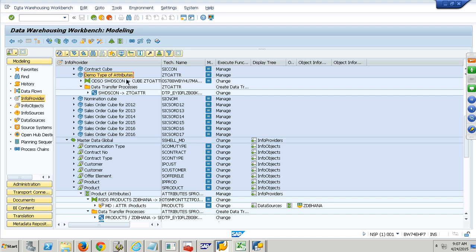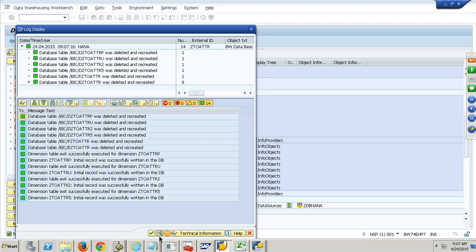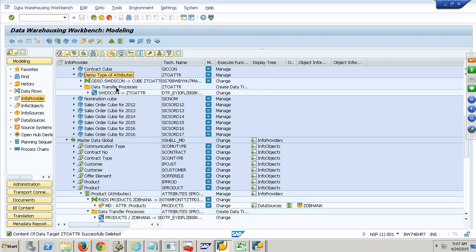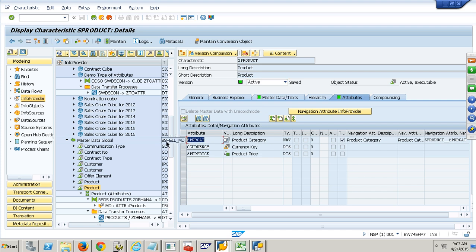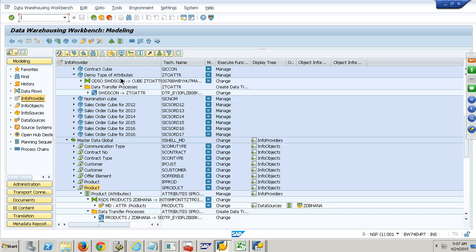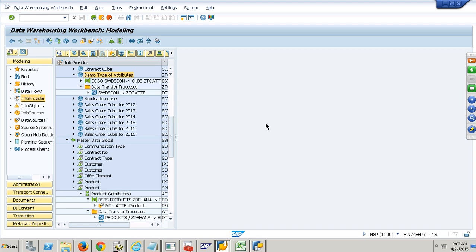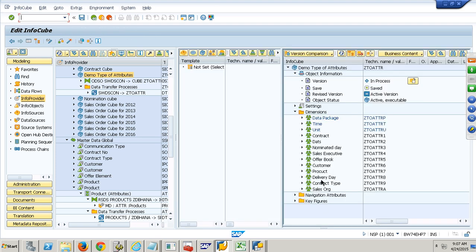Now look at this. I'm going to delete data in this cube. What is this InfoObject? Yes, prod cat. Okay. I'm going to change this cube now. I would like to add one more characteristic.